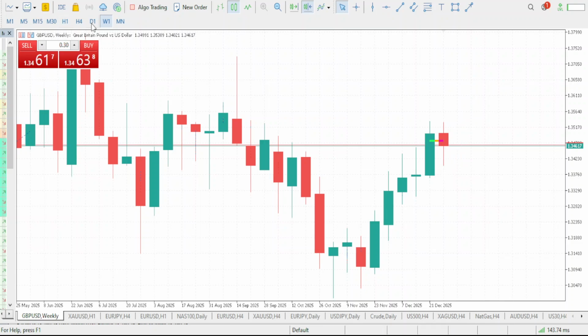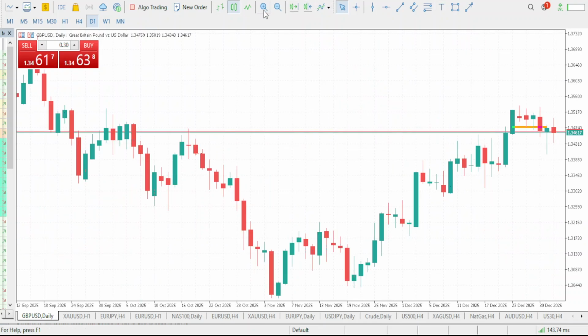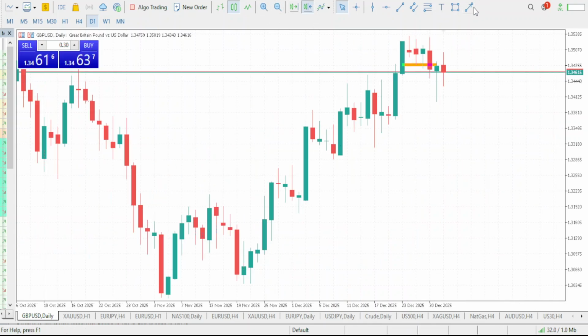Now let's go down to the daily time frame. So what can you see right here on your daily time frame? What is the trend? It is very clear that this is an uptrend move. So if you take a look at this on your GBP USD, for quick analysis, let's start from here. This is our higher high and then our higher low. This is also our higher high and then our higher low. This is the higher high and here comes the higher low. This is our higher high and here comes the higher low, right?